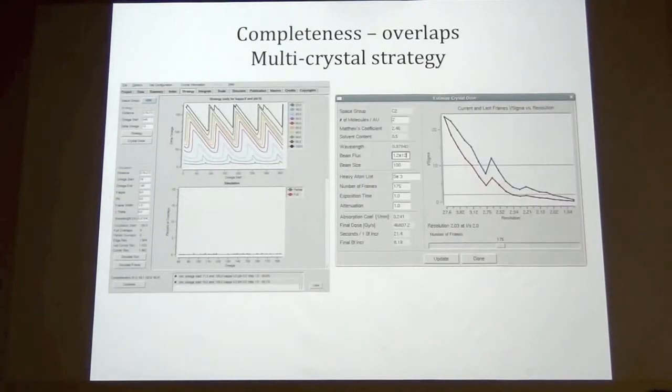Okay, another possibility is that you can calculate completeness if you already have some data collected before, so if you want to increase completeness, you can choose the orientation. But the thing is that it will not work in polar space groups because you have to know the orientation, but this will still probably work a bit more on that aspect.